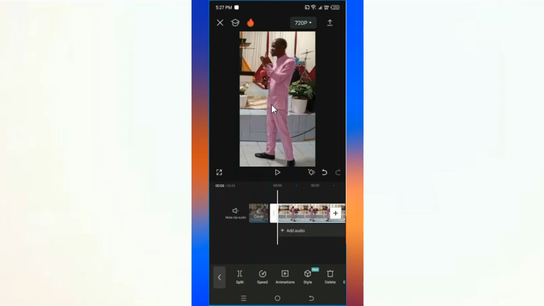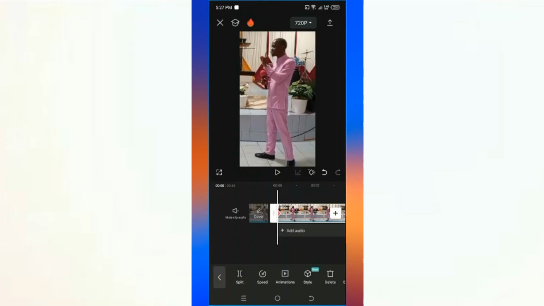Yeah. Now in this case, I just want to show you how you can easily track the object on screen. Now in this particular case, there is what you call the keyframe. So this is a keyframe icon. You click on this keyframe icon here. Once you click on this keyframe, you realize that a red mark has been added here. This implies that whatever you're going to do on this particular video, it is going to be captured. The tracks that you're going to place are going to be captured.